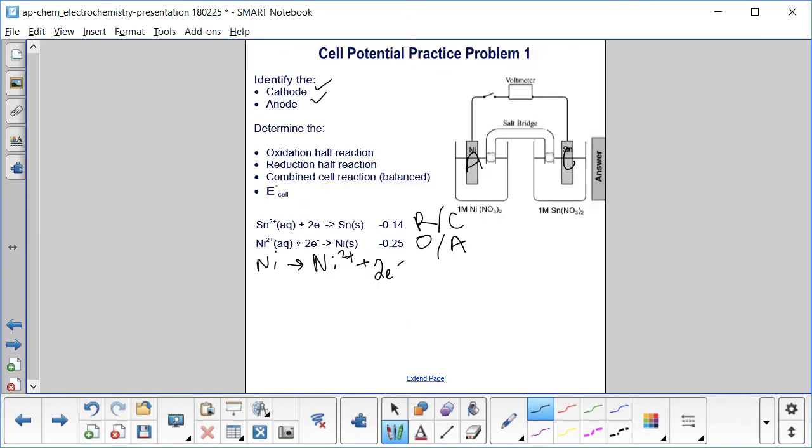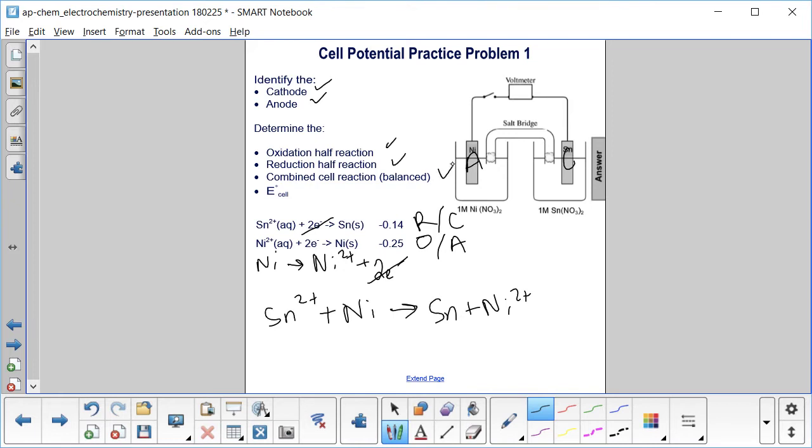And so both of these reactions are already balanced for matter, and we see a gain of 2 electrons and a loss of 2 electrons. So it's also already balanced for charge. So we can just write this sum of the reduction and oxidation reactions. Okay, and remembering that the number of electrons gained is equal to the number of electrons lost.